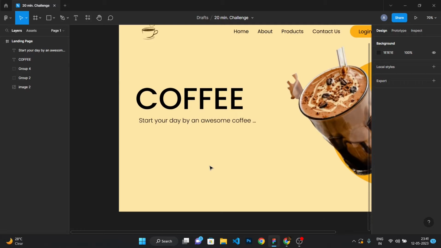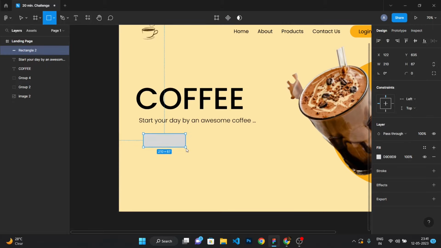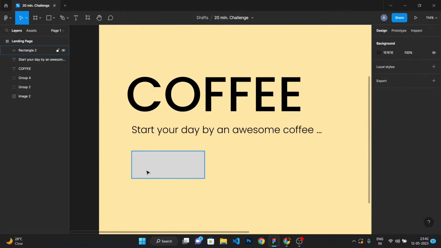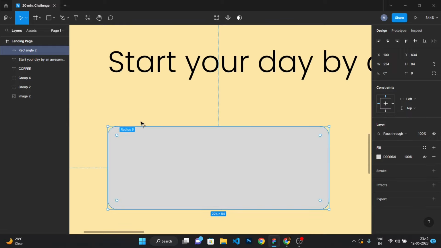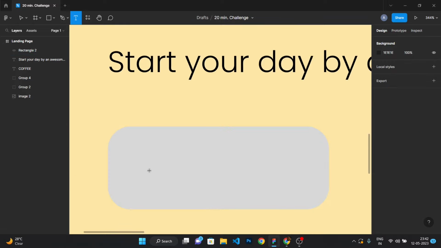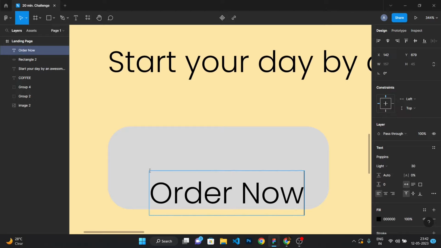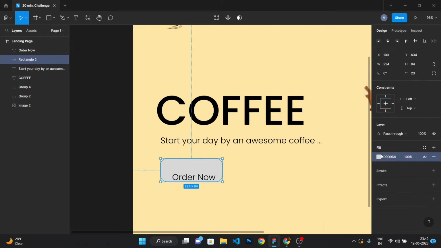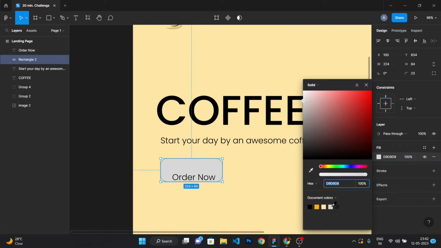Awesome. And we could have a button for order now, something like that, and let's make it here. Awesome. And we would have a bit of border radius like that. Then text, order now. Cool. First, let's give a background color to this button, which would be in a lightish shade only, like that.